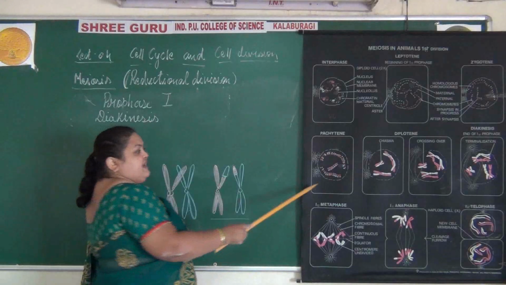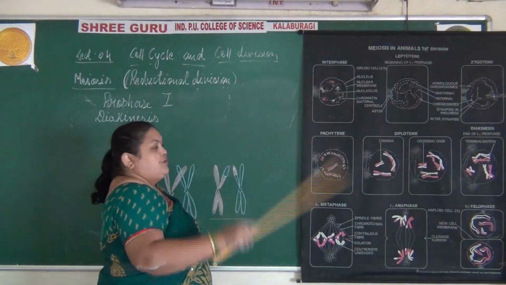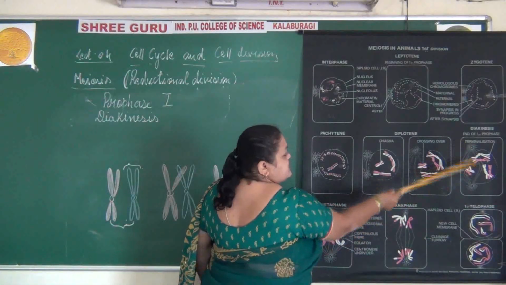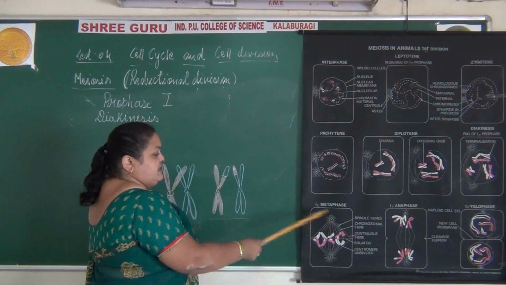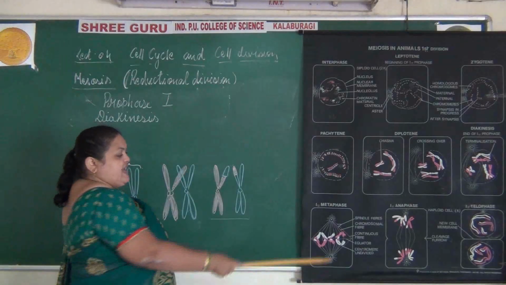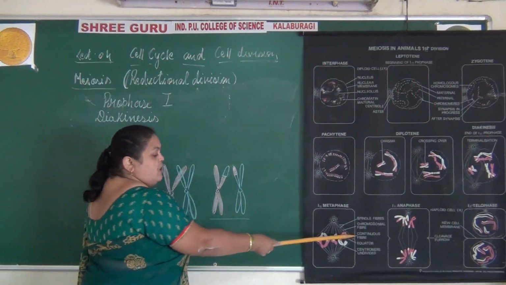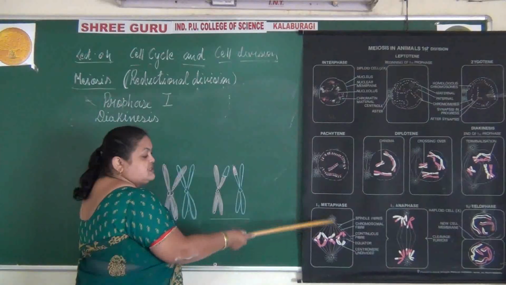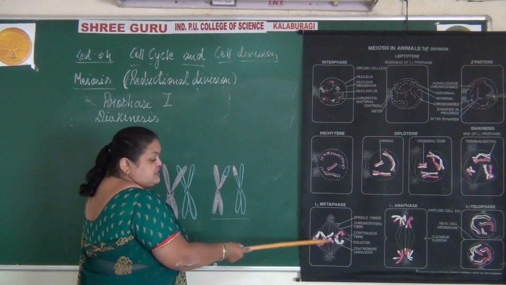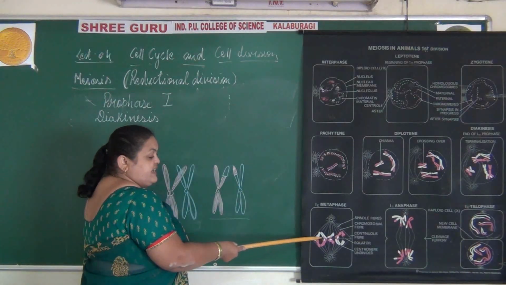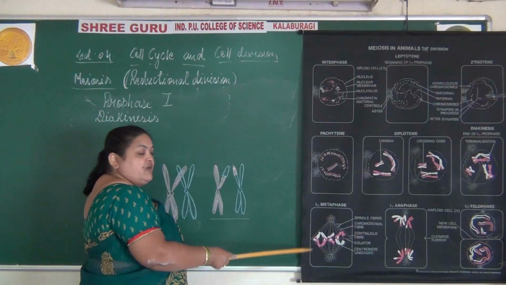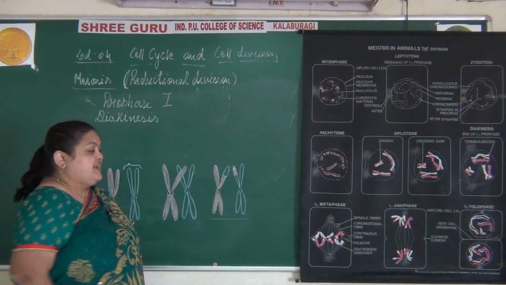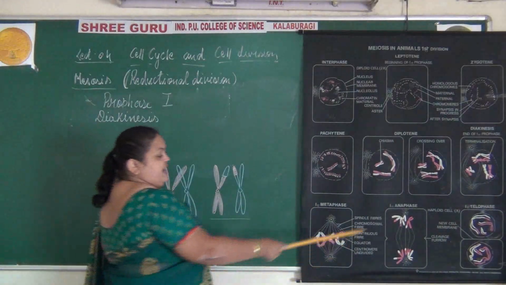This is about the prophase, where the nuclear membrane, nucleolus and all other organelles disappear, and the centrioles produce the aster fibers. Then it starts with the first metaphase. In the first metaphase, all the chromosomes lie at the center. The centrioles are towards the poles, producing the spindle fibers. The spindle fibers get attached at the centromere of the chromosomes, and all the chromosomes are at the center. So it is regarded as metaphase, followed by anaphase.